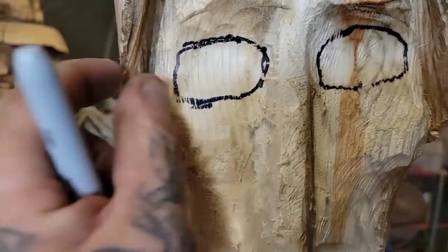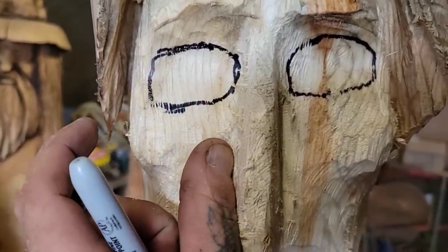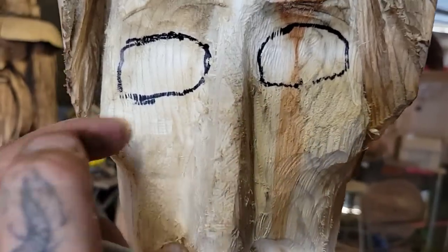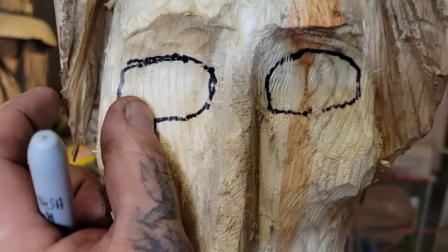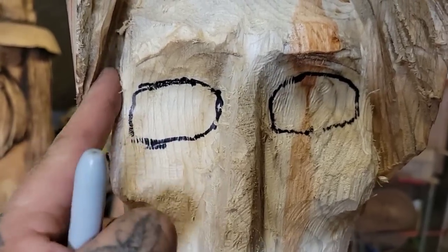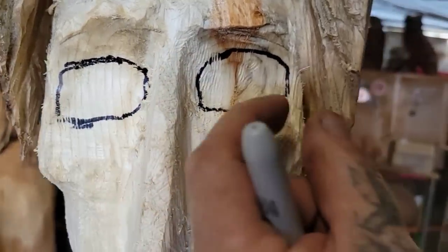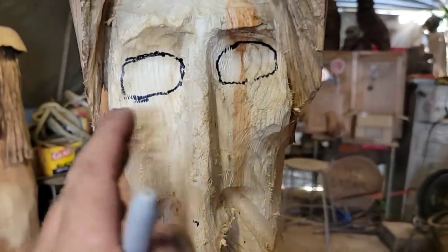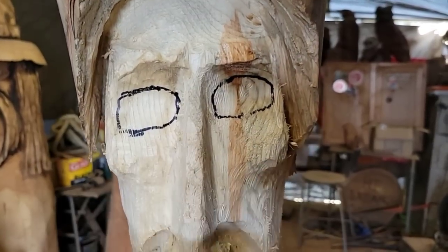And then this section here might seem bigger. Like pretend if this side of this face was wider than this side. When you draw this eye on, you're going to have that much more on the side. And that should be really thin here because that's where your temple is, right? This will be thick. Then this part will be thin. So it's always good to try and make both sides of the face equal when you're working on the piece before you try and get into the eyes.